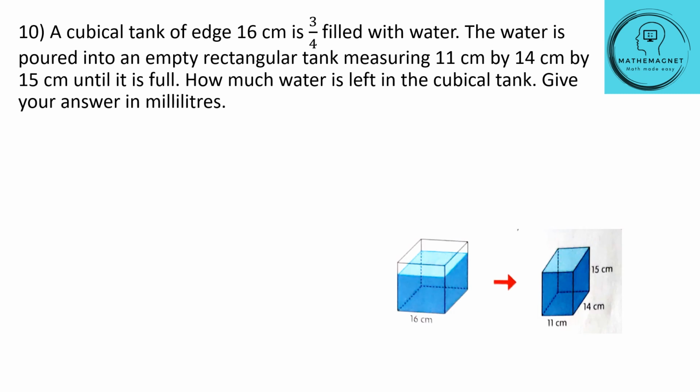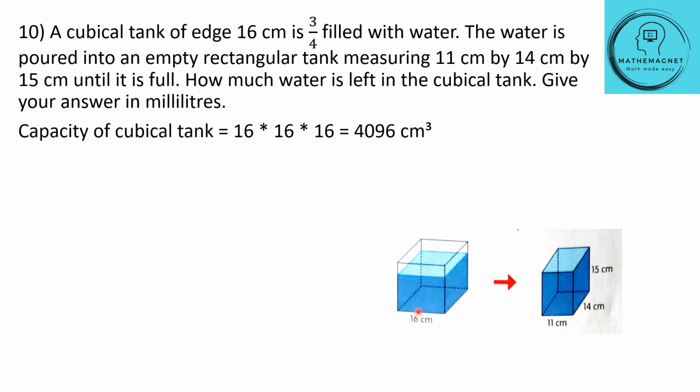Now over here we have a cubical tank that is edge measuring 16 centimeters, which means all the edges measure 16 centimeter, and this is 3/4 filled with water. Now this water is poured into this rectangular tank which measures 11 by 14 by 15 centimeter until it is completely full. Now they are asking how much water is left in this cubical tank.